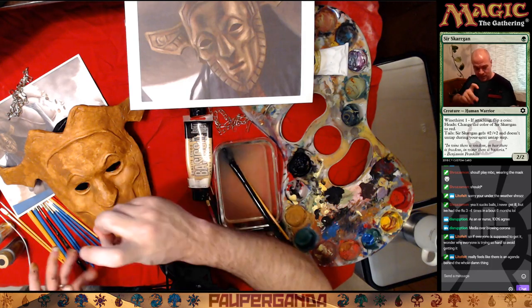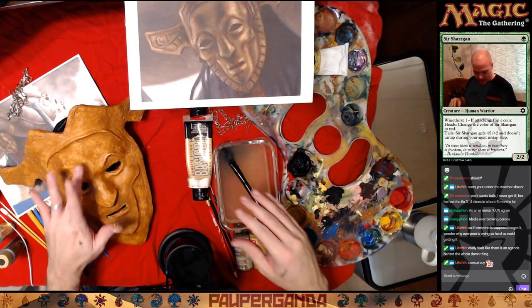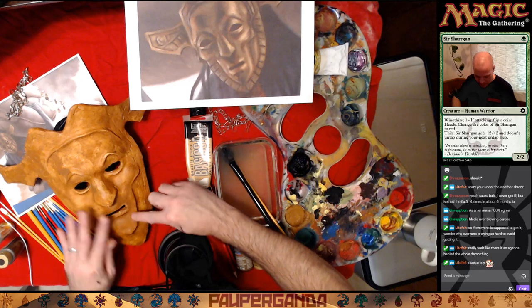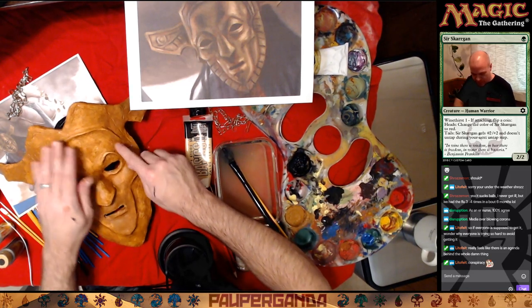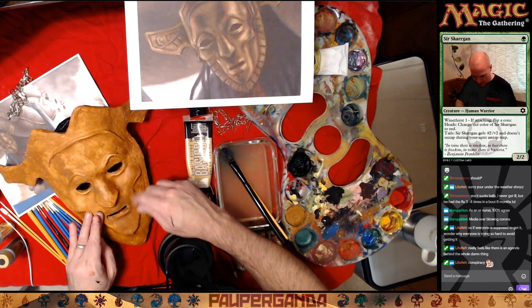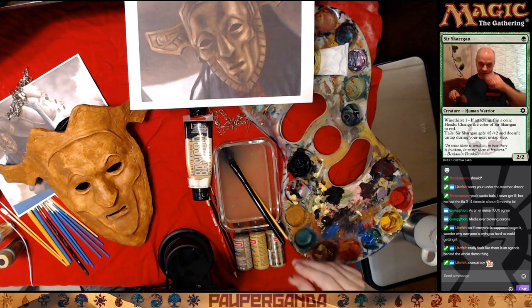And then you take that spray about, I don't know, a foot or two away, and go really light. It just seals it in if there's any impurities in the air. See, this stuff's already dry here, and I'm going to get rid of the little brush hairs. But you know what, just like wrinkles, just like moles or freckles, little impurities are really what make art. I think some of the only art I don't like is when it's way too structured, way too mathematical and set in stone.